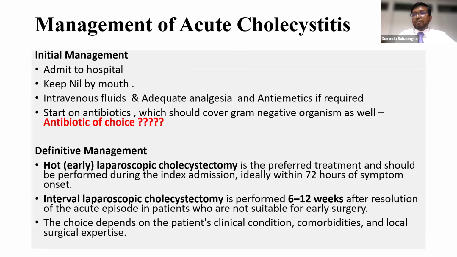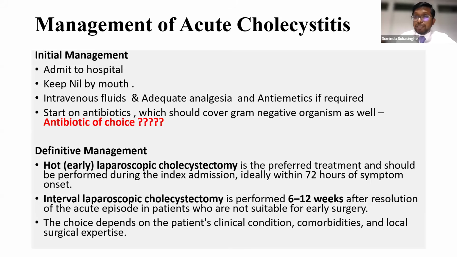So again, don't forget, cholangitis is a killer. Empyema of the gallbladder is a killer. These are like heart attacks, like you have gallbladder attacks. So these have to be dealt with then and there. Otherwise, you have mortality. Even though it's a benign disease, it carries very high mortality with these things. So early detection is important.